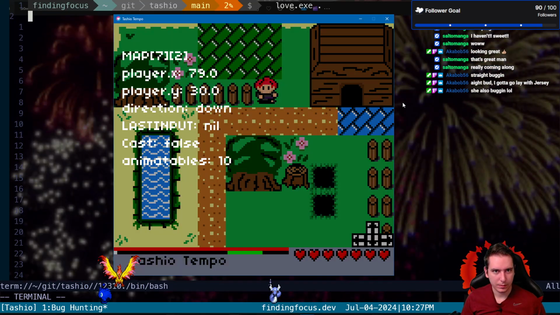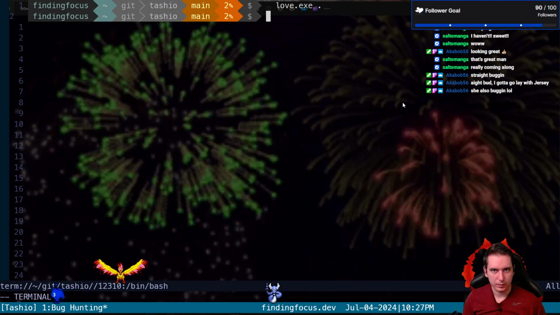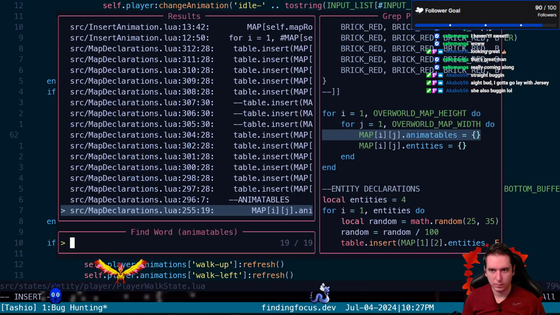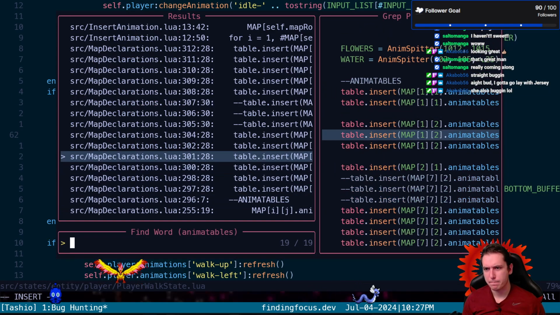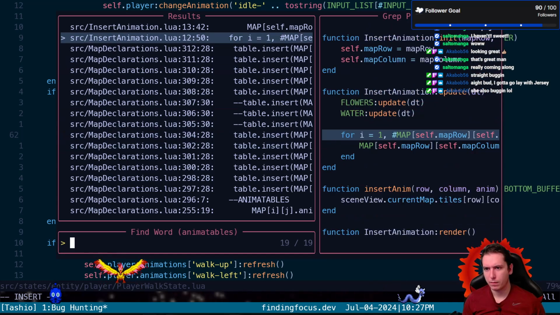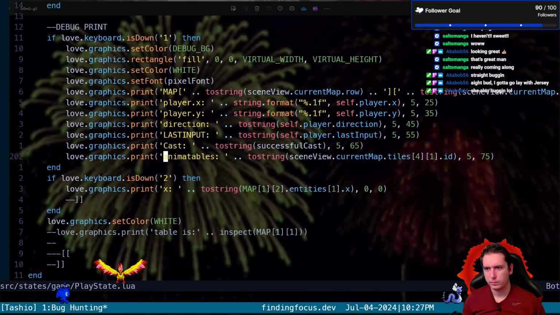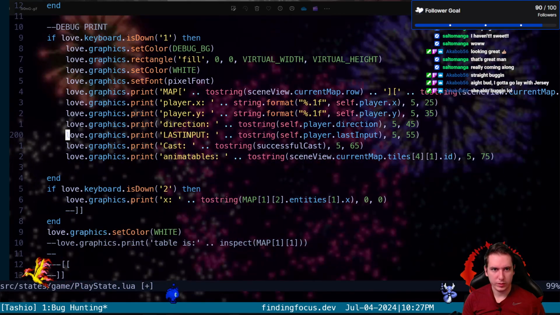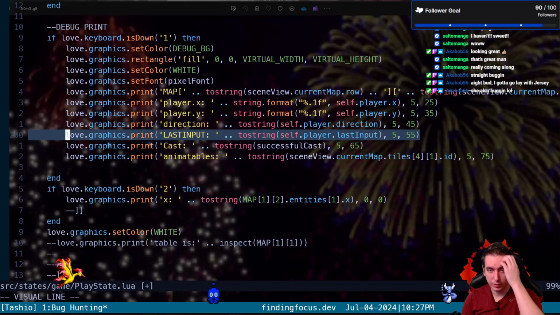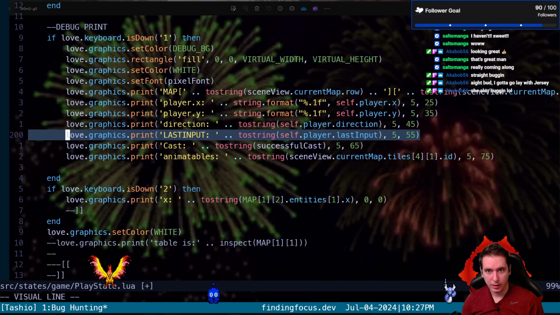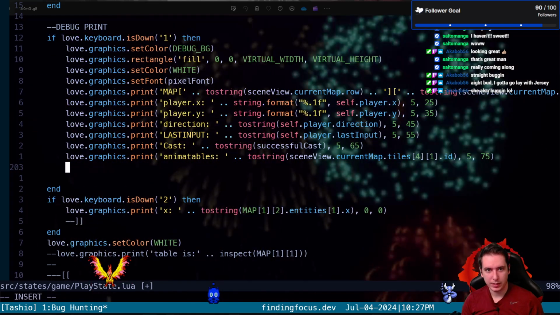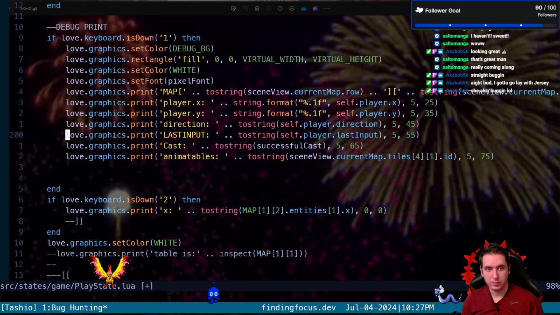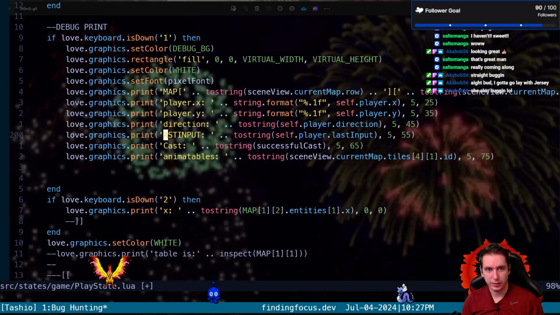So maybe it is, let's see. We were printing up the last input for the player, but not the last input list. So we can say that this is player last input.